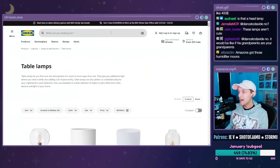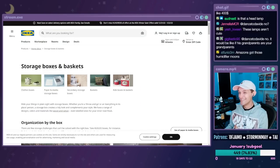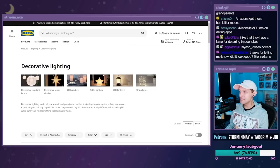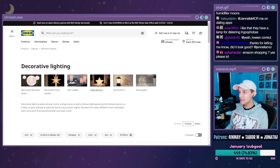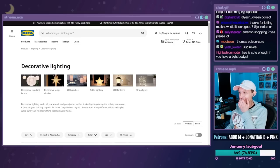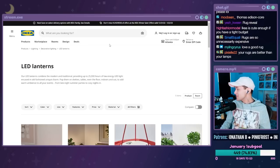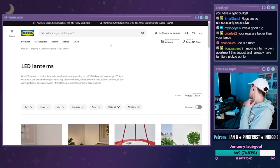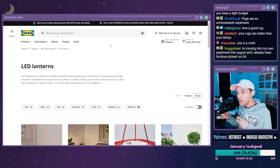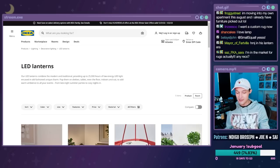I love lamps. I love rugs. I pick out the best rugs. Y'all don't know this about me. I pick out the best fucking rugs. Okay, I'm not ready for storage boxes yet. I'm in decorative table lighting and lanterns. And lamp. Oh, the house smells good. It smells like meatloaf. Hey, Google, how long on the timer? Oh, 23 minutes. I put it on 45 minutes instead of an hour because I want it. That oven sometimes cooks faster.